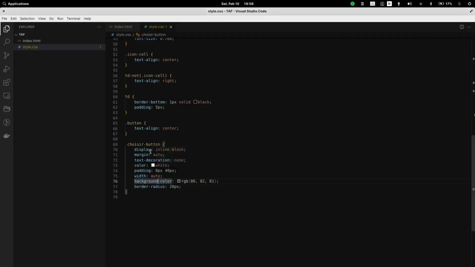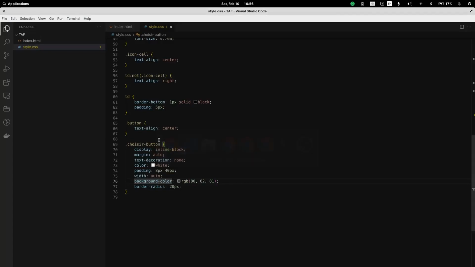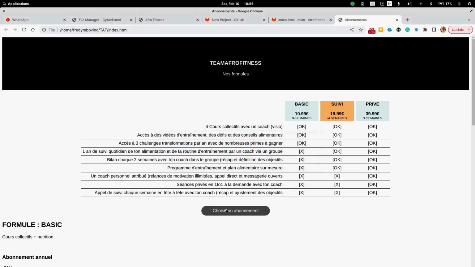So I added a border radius, so it has rounded corners. I gave it a width, a height too, and the background color, and I made it center. So that's how you obtain this, and it's a simple button.